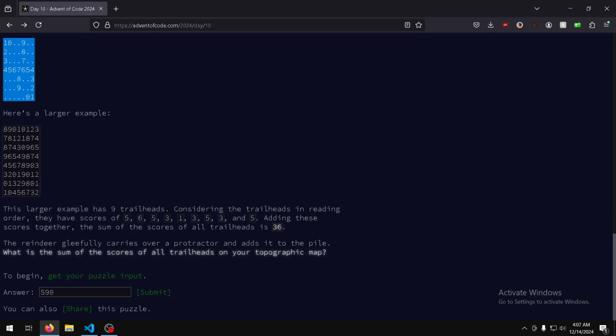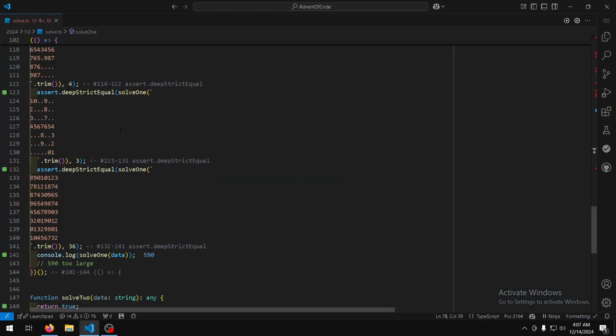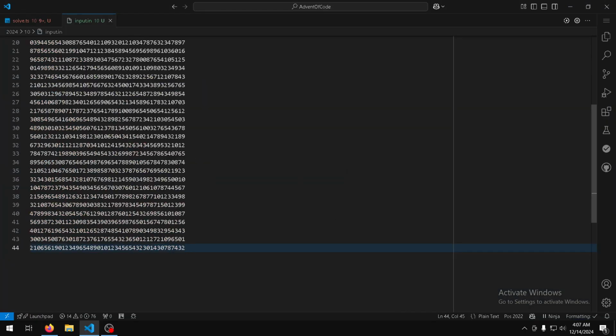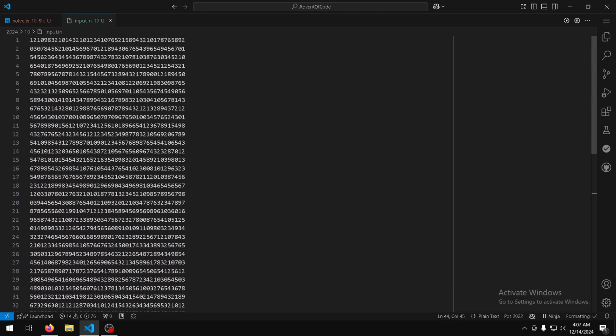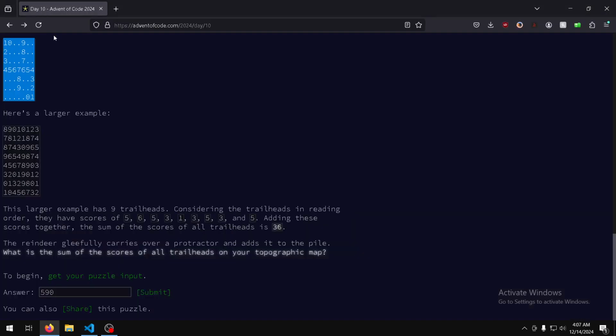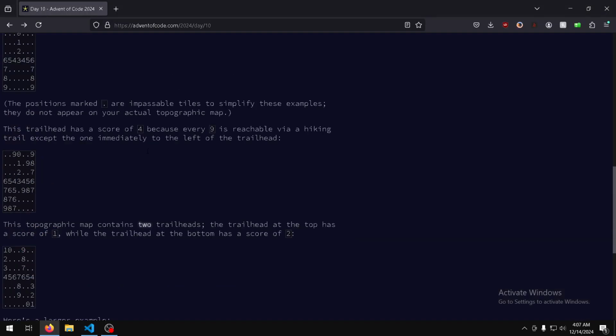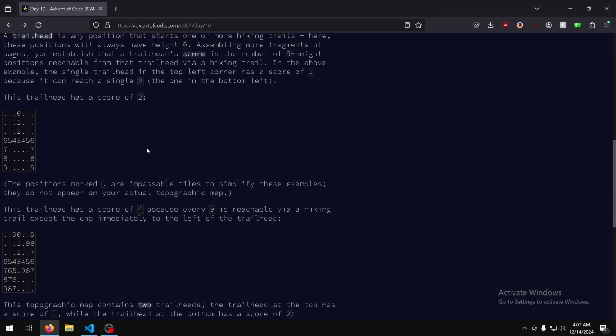Well, what I can do is start visualizing it. Wouldn't be the most painful. It does fit on a screen, kinda. So I'd take a trailhead. I'd first visualize the path it can take, so I get rid of everything it can't take. And then I'd see the 9s it hits. That is the score, right? How many trailheads it can reach.